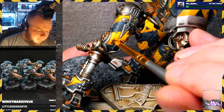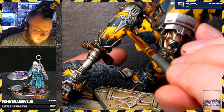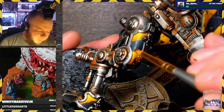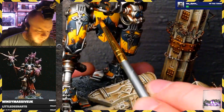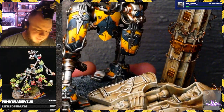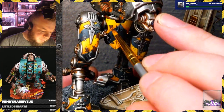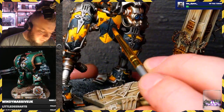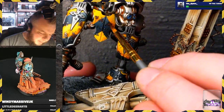Now it doesn't matter if we didn't get very much powder on one, because we are going to go back in with our next powder, that orange rust. And you don't have to hit every single one of these. It might be that something is particularly fresh on the mini, like the scrapes that we painted just there, so I haven't hit them with any of this weathering powder.